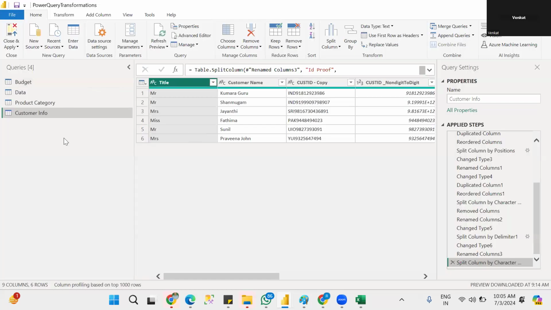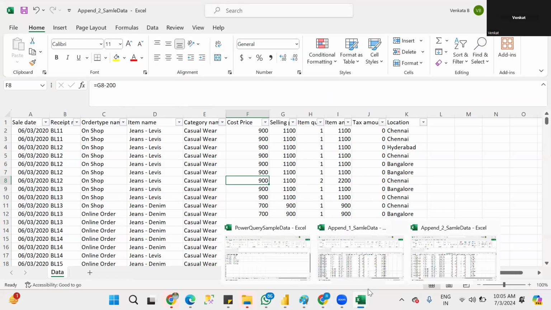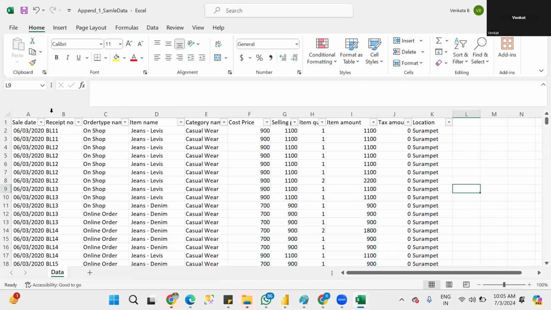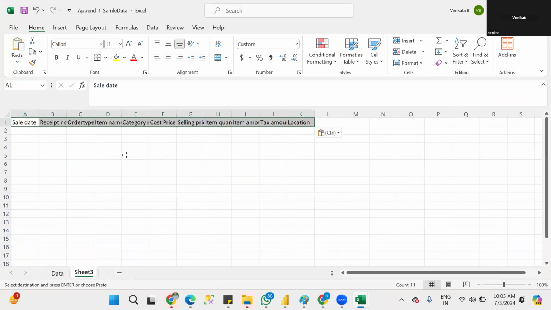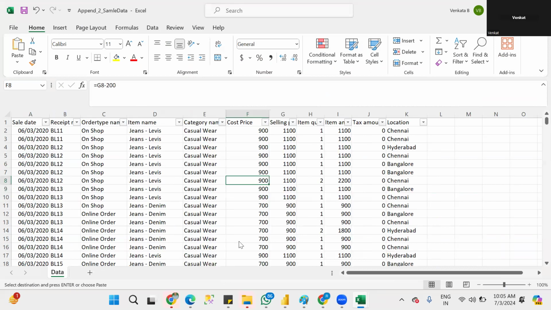First of all, we have verified the terms and conditions: both files have the same number of columns. How to verify this in Excel: select the column headers, Control C, and copy them.